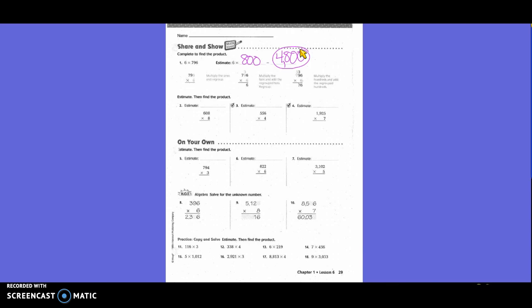Now they want us to find the actual answer. So they took 6 times 6 and got 36, and then put the 6 down here and carried the 3. Then they took 9 times 6 and got 54, and then added their 3 to get 57. So they put the 7, carried the 5. Now we need to finish it out. So 6 times 7 is 42, plus 5 is 47. So our answer is 4,776. Now is that answer close to 4,800? Yes. And I accidentally said to add 3 and it should have been to add 5, so this should be 47.